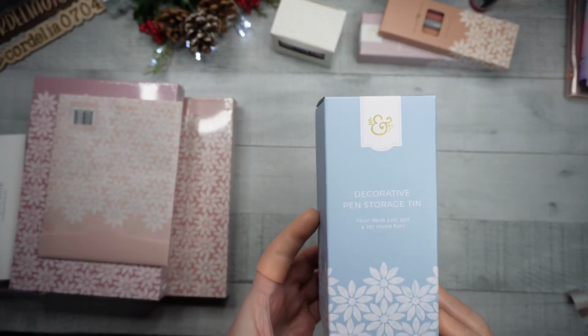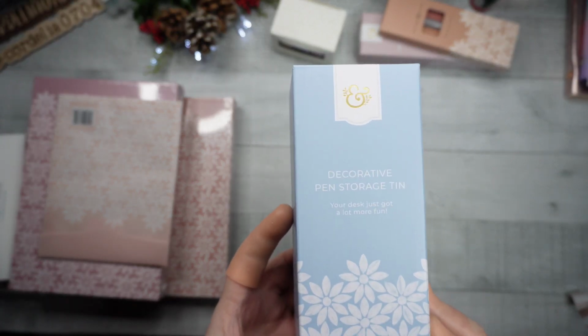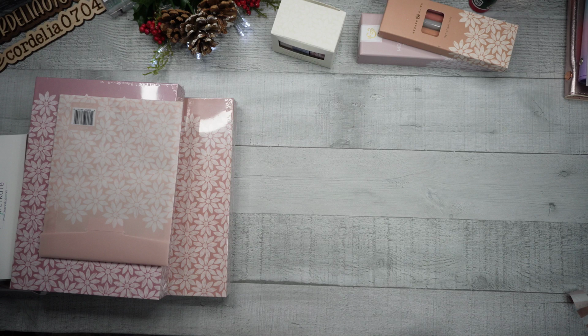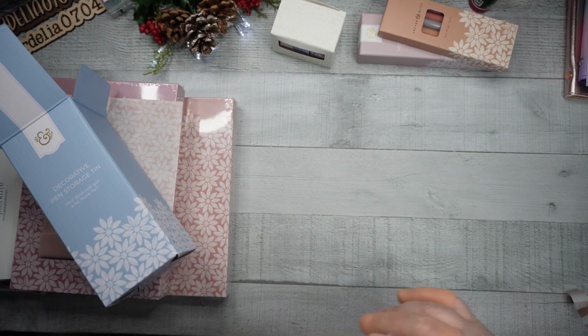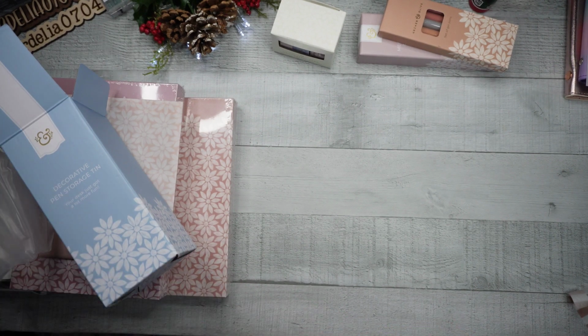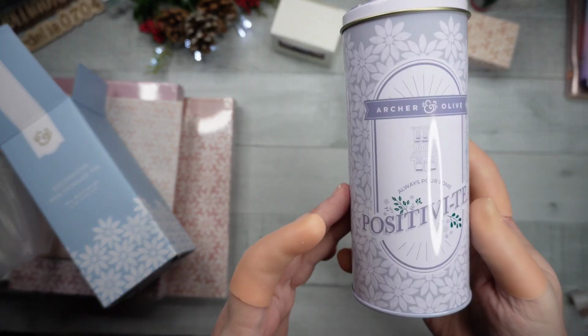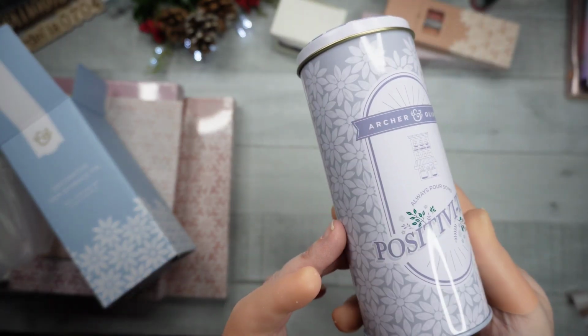This is a decorative pen storage tin. It tells you right on the front that it's a decorative pen storage tin, right? There's people online who got this box and are complaining that when they realized it didn't have any tea in it, they threw it away. Why would you do that? It told you what it was, right on the box. Decorative pen storage tin. Your desk just got a lot more fun. So, it is a fake tea tin.